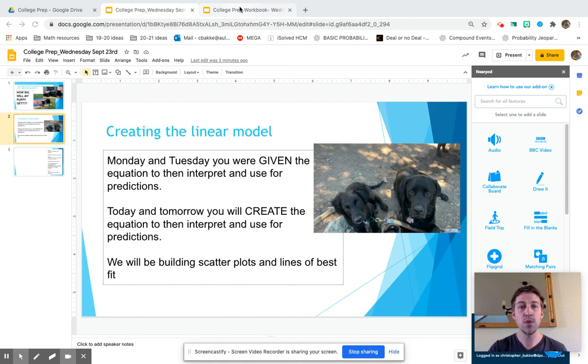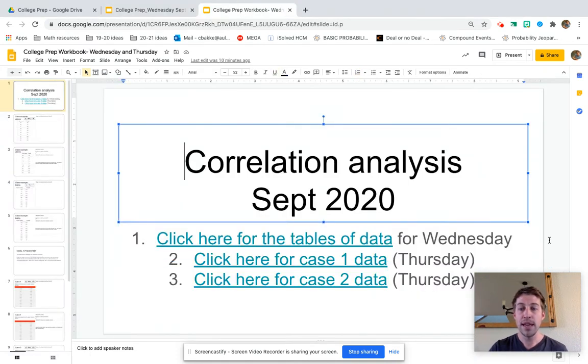So we're going to go over to the college prep workbook. And I already took out sort of the most frustrating part of this, which is literally typing in the data into the technology that can help us with our scatter plots and line of best fit. So if you click here, in number 1, that's ideally, you're going to do both of these today. Then you guys can do case 1 and case 2 tomorrow. But if you guys are feeling good, you guys can get a head start and finish all 4 cases in this entire workbook, and you guys kind of have a free day tomorrow. But that's how I ideally would break it up.